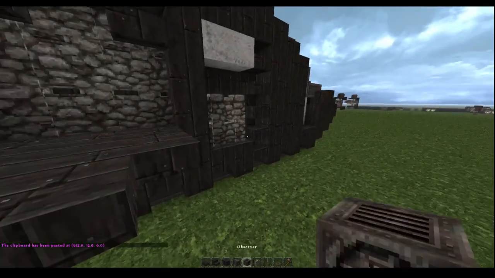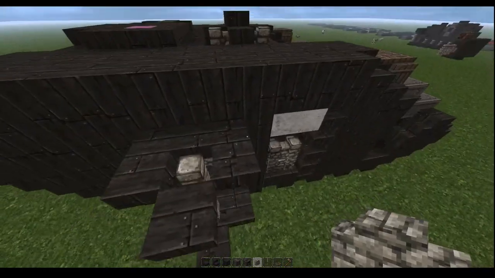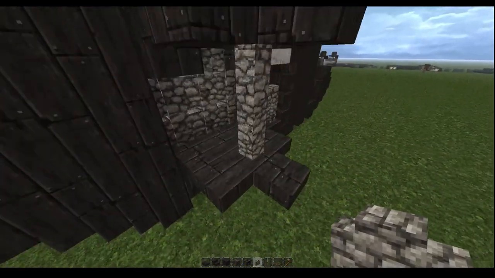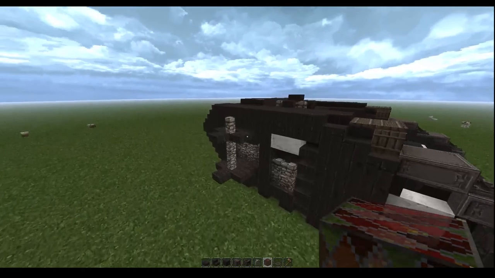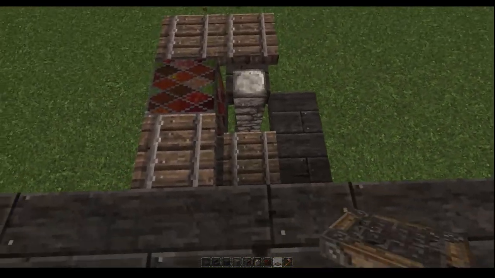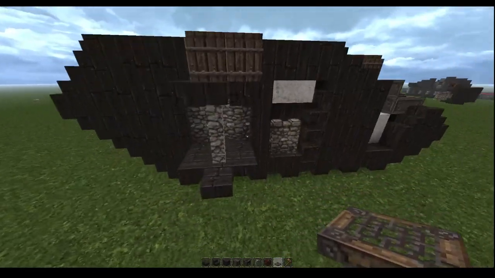Okay, so for your more traditional gun sponsons that are recognized by the more modern version of this game, you can start off with building your 4-tall cobblestone pillar. Have your red stained glass here. And again, trapdoors all over this. Flip them down. Alright, now we can build off of this.